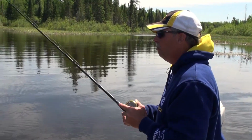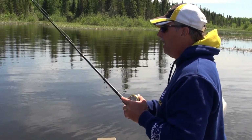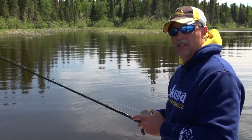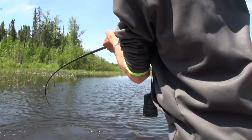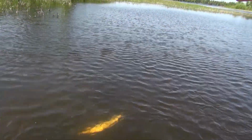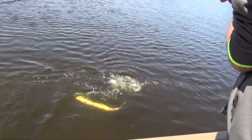One of the other refinements of this that you might want to keep in mind is that it's important to match the size of the plastic to the fish you're catching. And right now we're getting a lot of 5 to 10 pound fish. And so the great big giant soft plastics that we brought up here in hopes of catching 20 pound plus fish, they're too big. We're getting fish to bite, but we're missing fish on those big plastics. And so by downsizing the plastic, we're getting far more bites and turning this into a really enjoyable day of fishing.